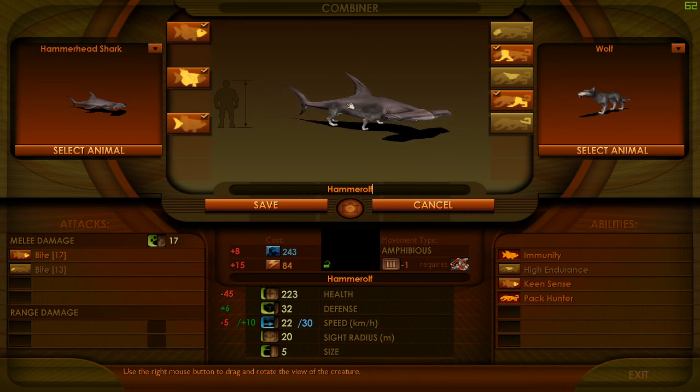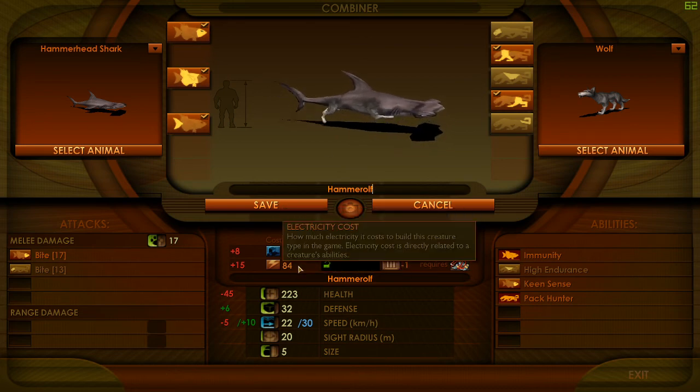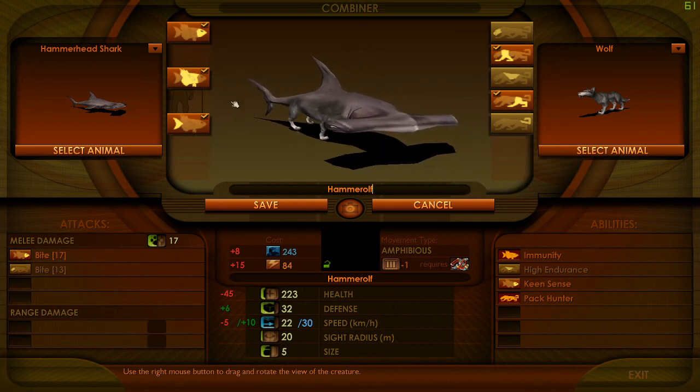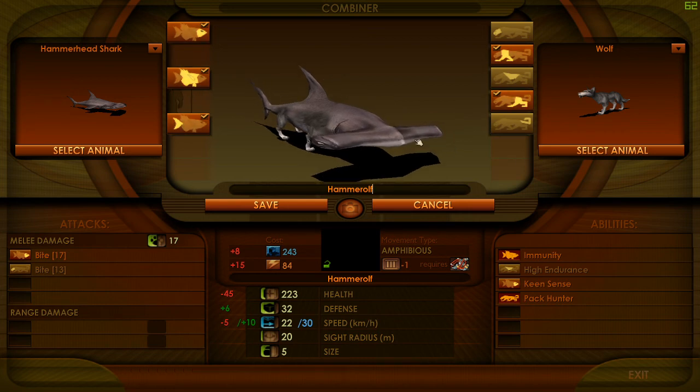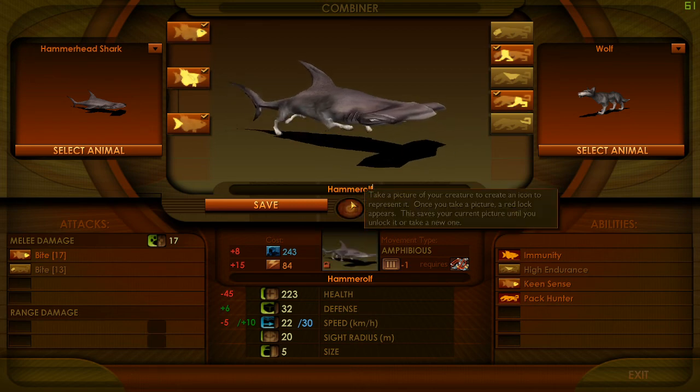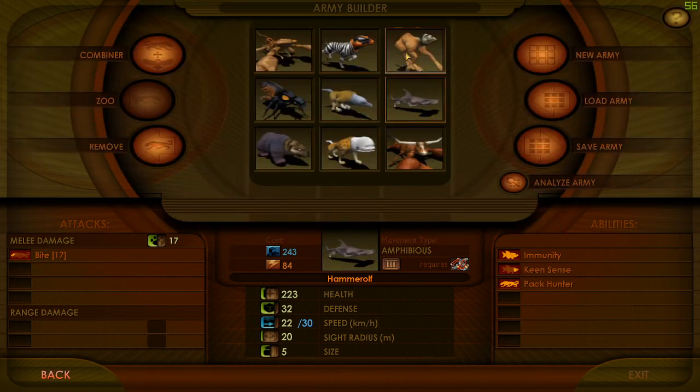I've used this before. It's on the spendier side, but immune means it's not going to be poisoned and debuffed by my own units. Also, keen sense could be super useful at level 3. Stop any camo raiding going on. Just have a couple of these guys about. So this is definitely an option. So we're thinking Hammerhead Wolf at the moment.